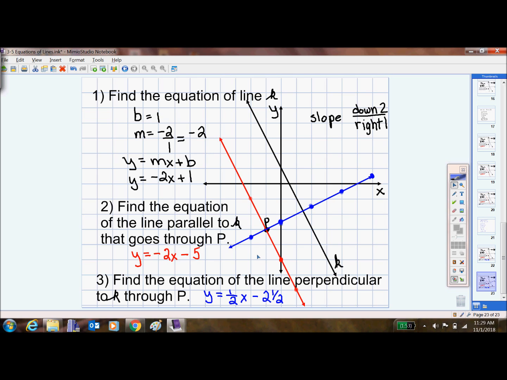The algebra side of it connects with the geometry side of it. They all work together. And so that's the whole point, is that math works regardless of what setting you're in. You can't change what the math answer is going to be just because you change to a different class. Just because you're using it in science rather than in math, it's still the same math. It just sometimes looks a little bit different, but not significantly.